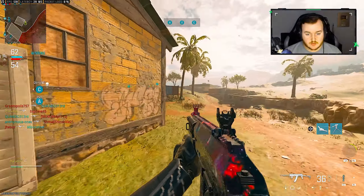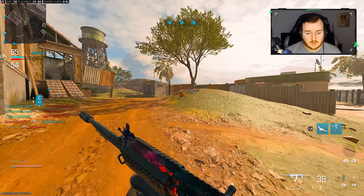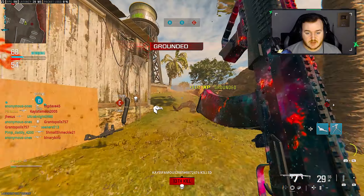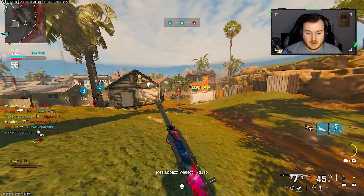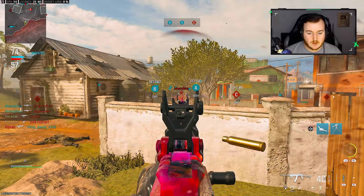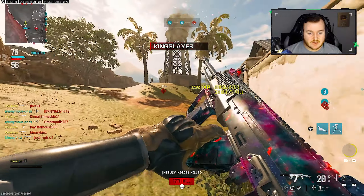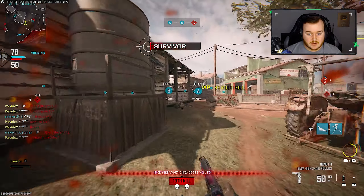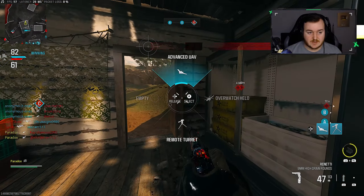We're triple capping — I don't really want to do that. Let's check here in this back spawn; there's always a caboose back here. There are times I would like to run a red dot sight on this gun, but I gotta make sure he doesn't kill me. Honestly I am a big fan of the iron sights on this weapon — I just am.